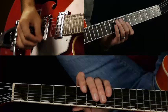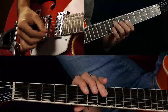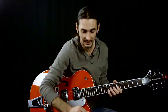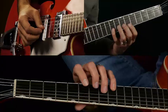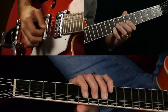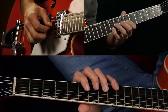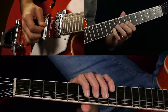Okay, so the second half starts the same way. And that does a different kind of bend there. You're going to hold the 9th fret on the B string and the 8th fret on the G string. And you're going to bend just the 8th fret to a whole step, so you're bending up to that note. And then alternate 9, 8, 9, 8.